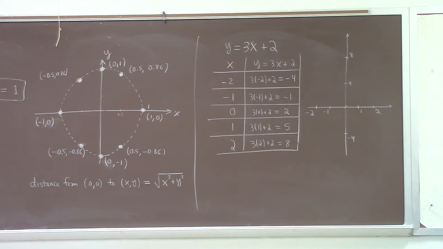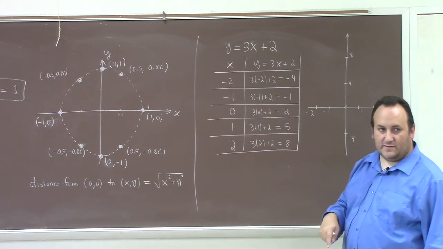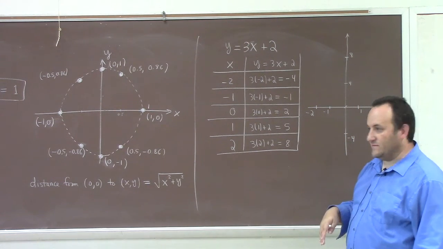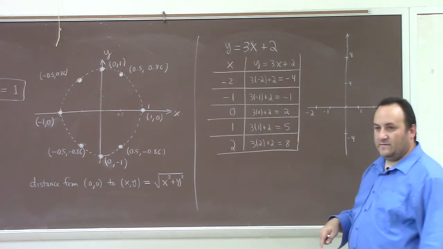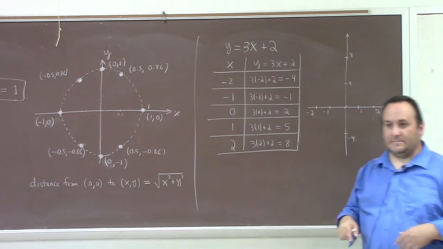It's always worth taking a second to think about what my numbers should be such that I capture the information I'm looking at, and I can get everything on the paper. In this one, that's why I put the minus 4 down here, because I looked at this and thought, okay, minus 4 is the smallest thing I'm going to plot y-wise, and 8 is the biggest thing, so I know I need to be able to go from minus 4 to 8. That's why I made the graph like that.